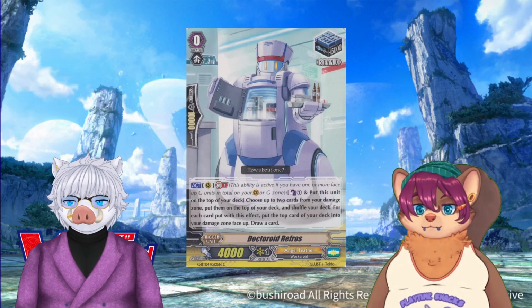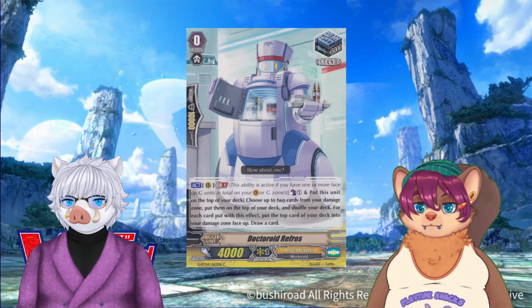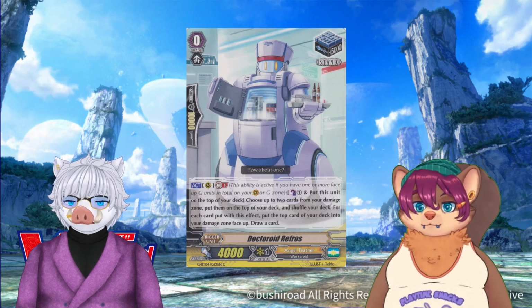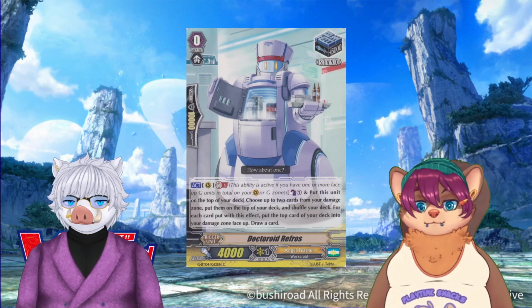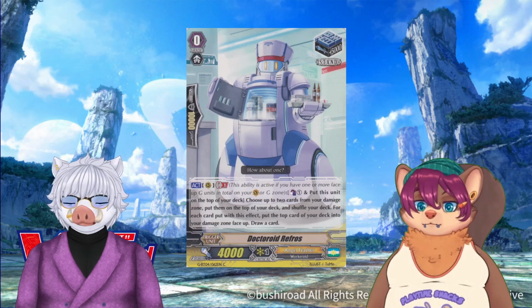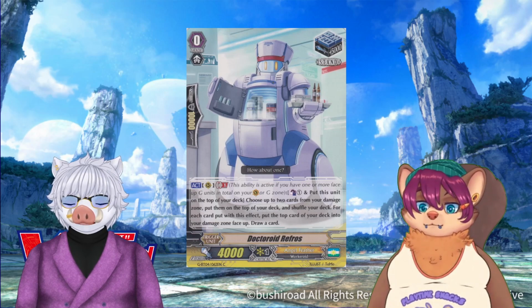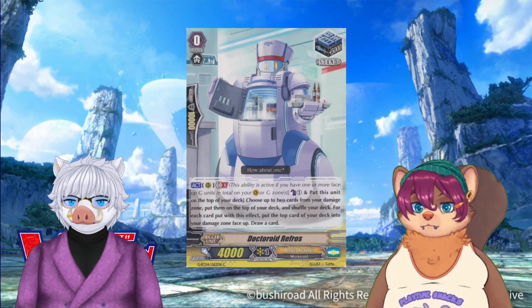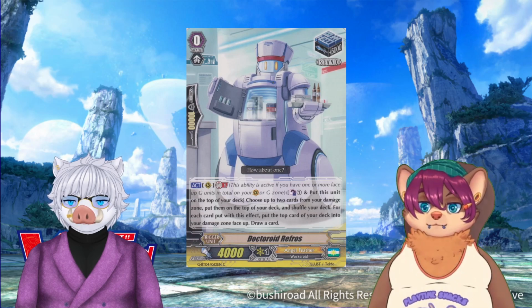Okay, so this is actually considered to be the most broken card in Vanguard. It's the most broken card to the point that it's currently still banned. It is still banned to this day because whenever a deck uses this, the deck just never ends.